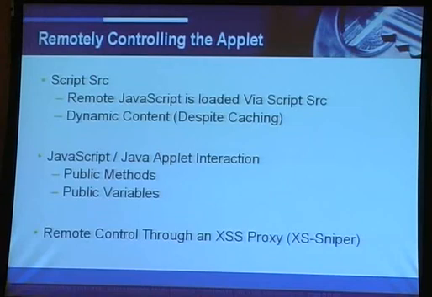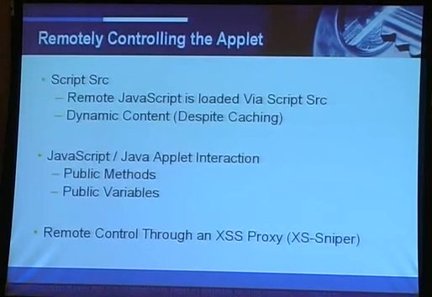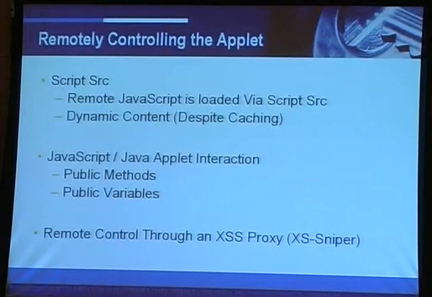And the way we do this is via cross-site scripting, basically using script source. I think people who are very familiar with cross-site scripting know how script source works. I'm going to point it to a cross-site scripting proxy that I've written. What the proxy is going to do is load up a couple of different iframes. One iframe that the user can see is going to be 100%, and that's the only thing they're going to be able to see. And it's going to load up a bunch of tiny iframes that the user will not be able to see. Those tiny iframes are actually my control channel, and they allow me to interact with the different browser instances.